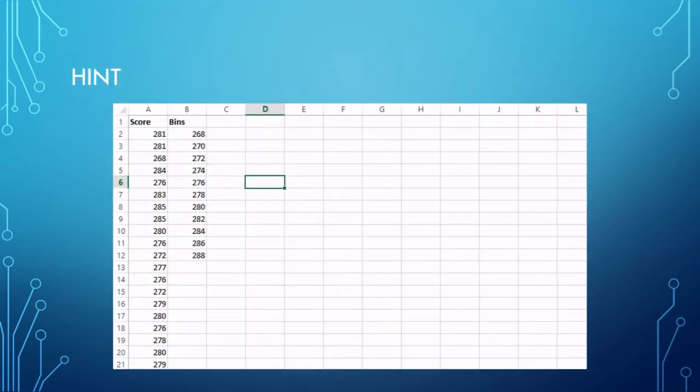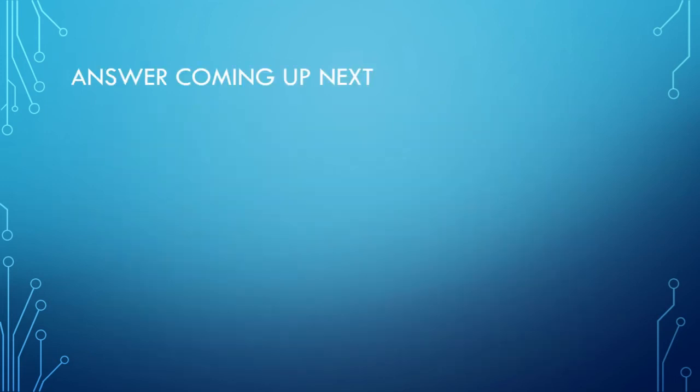If you got a little stuck, I have a few hints for you. Number one, I got rid of some of the extra information. You don't need the player's name and you don't need the year. The only thing we want to focus on is the player's winning score. Also, number two, if you look closely at the data, the minimum, the lowest score, is 268, with the maximum being 285. So I counted by twos when I made my bins, and I started at 268 and just went up till I knew I had enough bins. If you need another second, please pause the video because the answer is coming up next.